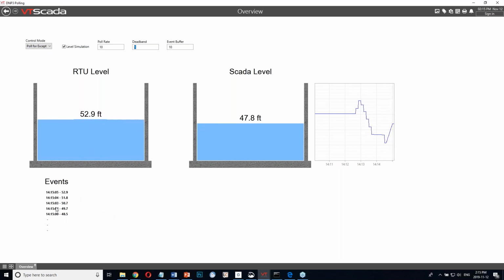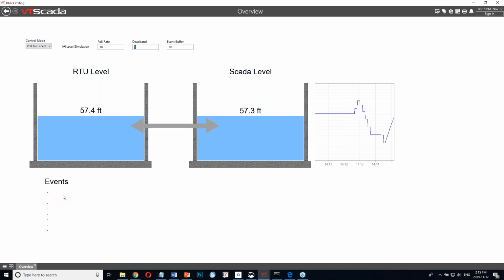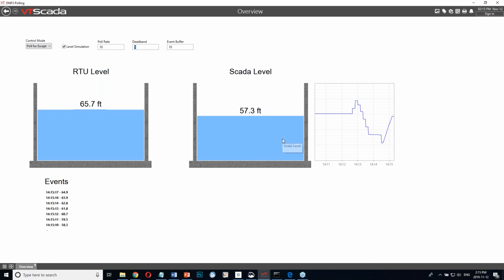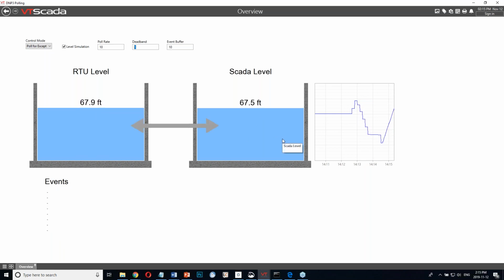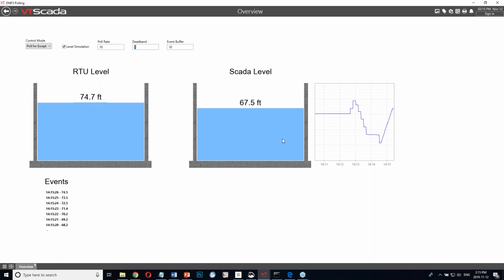But you can see down at the bottom left here, we're getting those events and they're being stored with the timestamp and the value at that time. And then periodically we have a poll come from the SCADA system and it retrieves and clears that event buffer. And DNP3 has a lot of safety mechanisms in it. So we do the read and it sends the events, and then we send back a confirmation message, and that's when the RTU knows to clear those events.